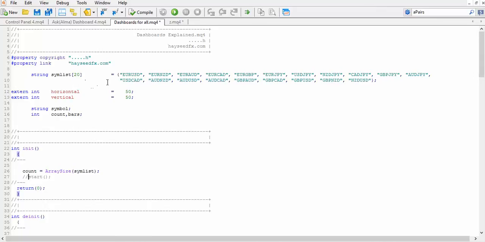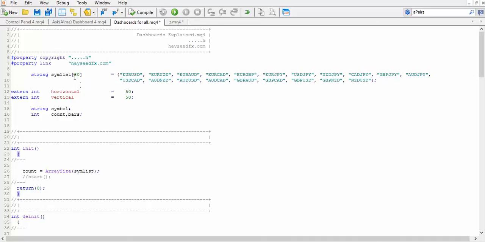If you go to the next line, it's simply the next line. The last one, NZDUSD, has no comma. Notice there's no comma. And then there's a brace, and then a semicolon. You can see the other side is there. Those are important. You've got to have one there and one there.